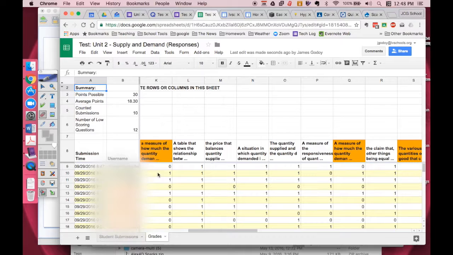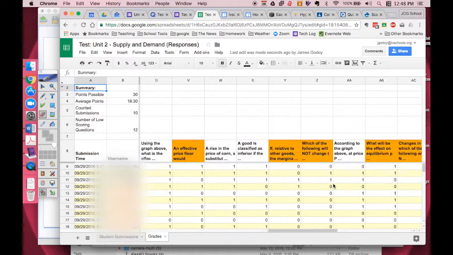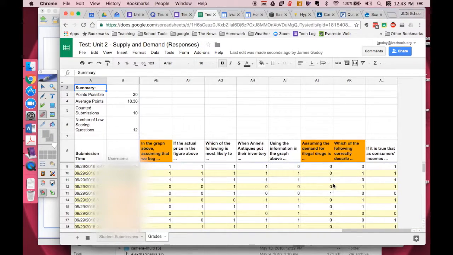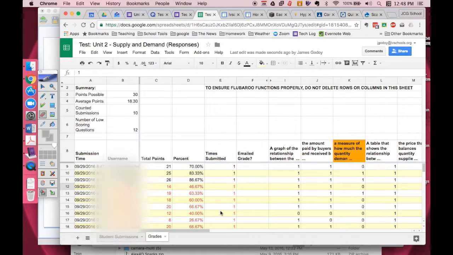So I've got a question here that I can look at and go, maybe I got this wrong. If I run across a question where everybody got it wrong and I'm the only one that got it right, I can maybe look and see what is going on. So I can also peg these for review later on. So that is that.